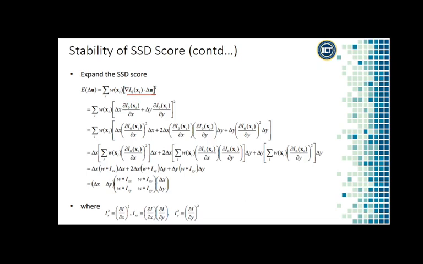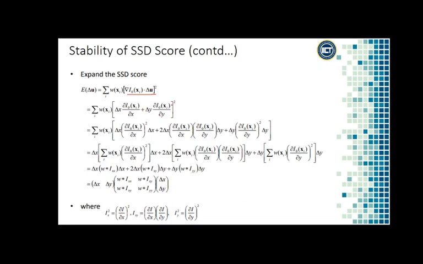Now note that delta u has two terms: one is delta x and the other is delta y. If you differentiate with respect to x, then the delta y term will be considered as constant and it will get 0, because the differentiation of a constant value is 0. And when you perform the differentiation in y direction, the delta x term becomes constant and gets 0 out. So we get these two terms, delta x and delta y, with respect to the x direction gradient and y direction gradient.